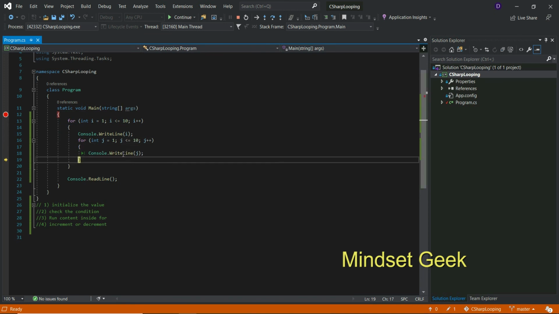Actually you can use one more debug point. Now you can see it comes to the second part. Now I is 2, right? Again it comes to this part, and again runs 10 times.